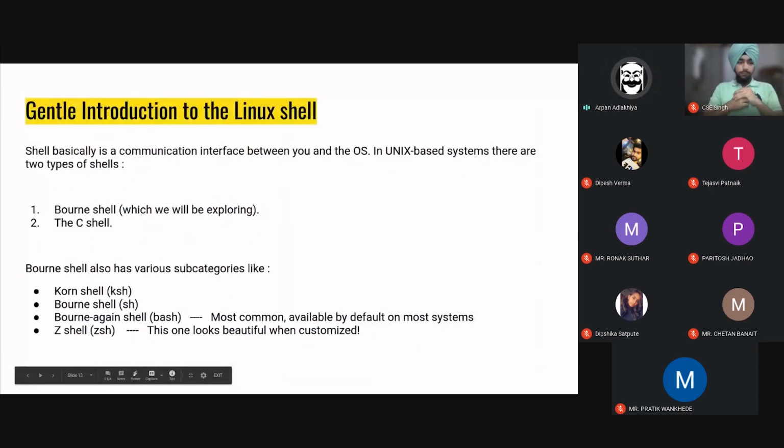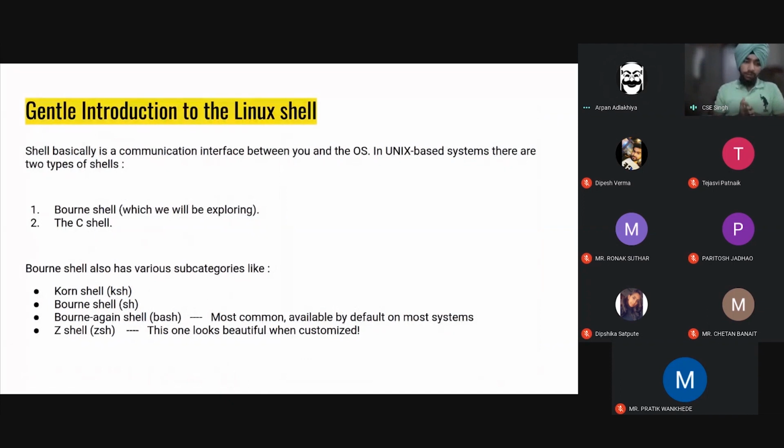Gentle introduction, over to Anmol. Yes, so bash is Bourne Again Shell. It is called that because there was something called sh, the Bourne shell, and we as developers improved it. We added some features, some shortcuts, some workarounds to make things more productive and faster. So there came the Bourne Again Shell, which we call bash.